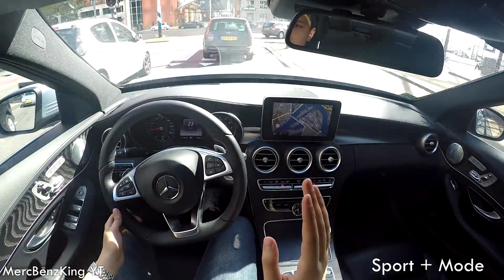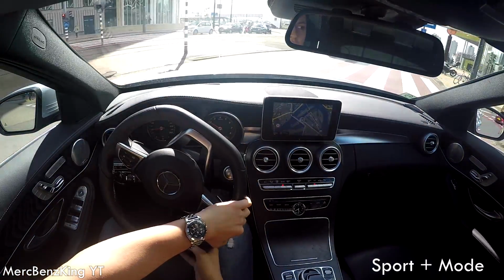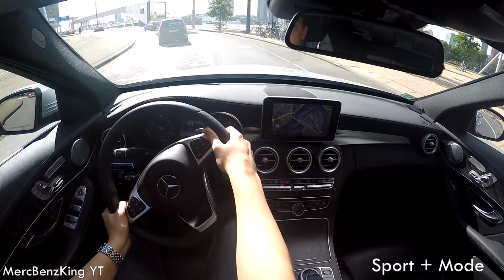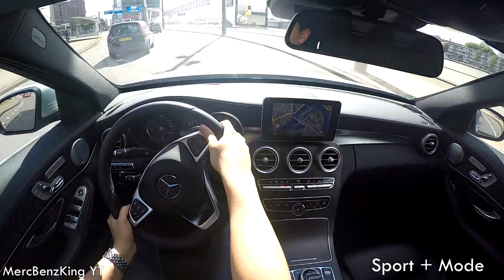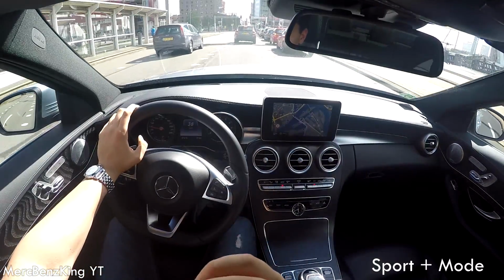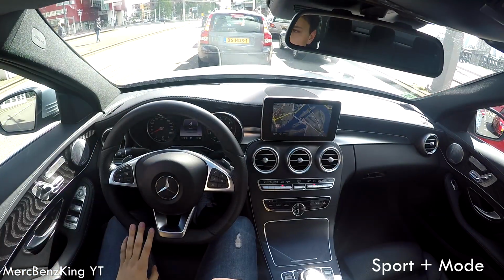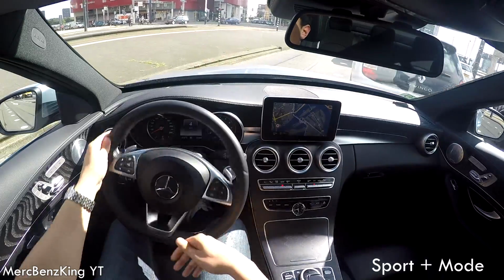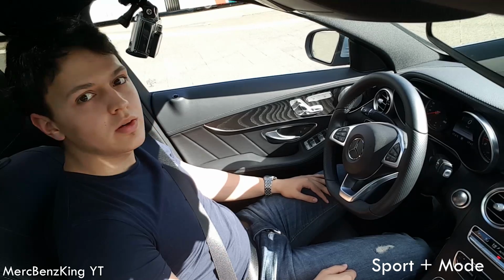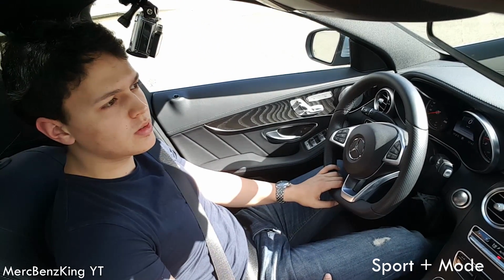Whoa! You really feel the difference between Sport Plus and Sport. Lower gears, plopping sound out of the exhaust. The air suspension is at the same height, but it is more stiff. It is stiffer. In Sport Plus, the car sounds so much more aggressive than in sport mode.